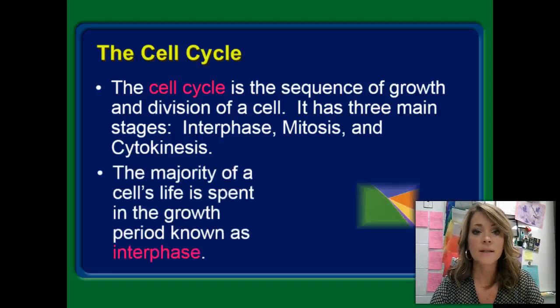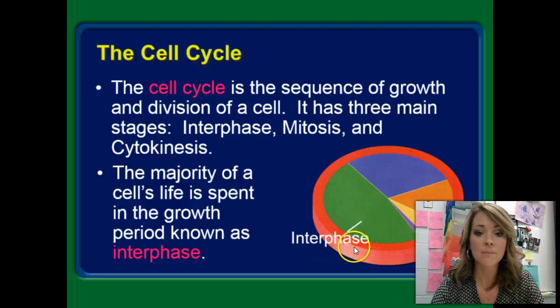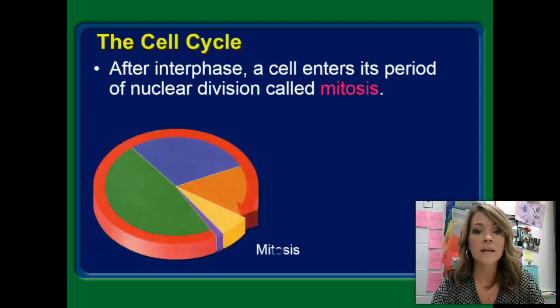The first phase, interphase, is where the cell spends most of its life. And so you can see here from this diagram that interphase is actually going to be this entire circle of red here. Everything that is surrounded by the red arrow. So there's three parts to interphase, but this is the entire thing. So you can see that the cell is going to spend most of its life cycle in that particular phase. Interphase, after interphase, then you're going to have mitosis.